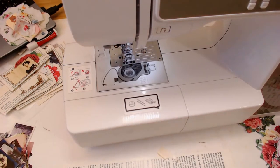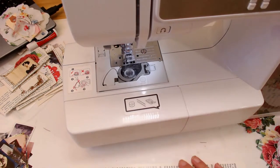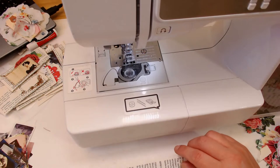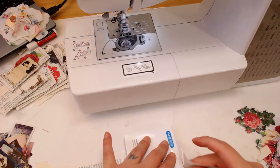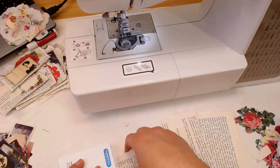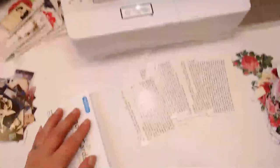So I'm going to get another piece of scrap paper. I'm still looking for that straight edge that I normally use — I don't know where it is. I'm just using this as a kind of straight edge and I'm going to make my papers a little bit thicker than I did the last time.